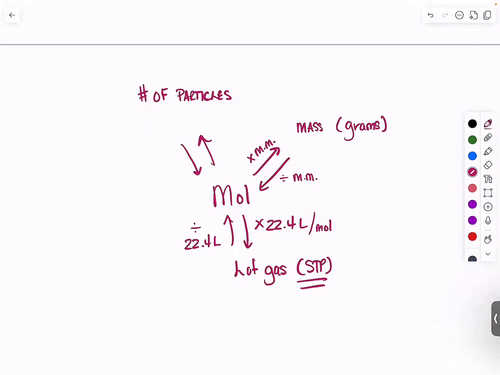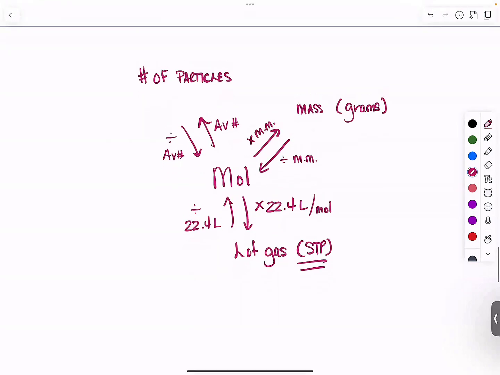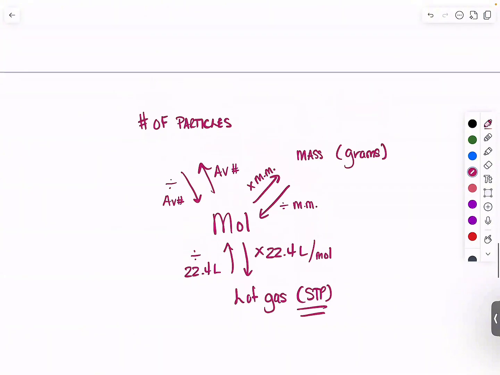And then one final stop here on the mole diagram is number of particles. So we multiply out by Avogadro's number to go from moles out to particles, and then we just divide. This is just like a shortcut diagram, but if you do your dimensional analysis correctly, the numbers will wash out, and you'll see multiply to go out, divide to go back in. You almost got to repeat that in your mind a few times and it'll stick.